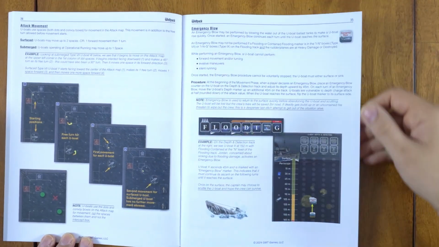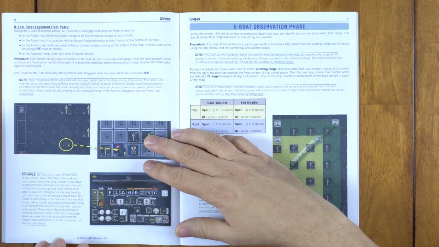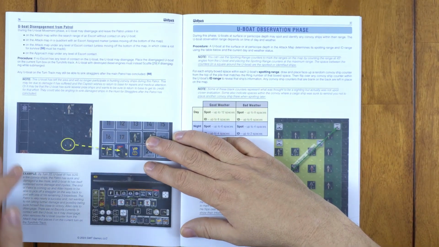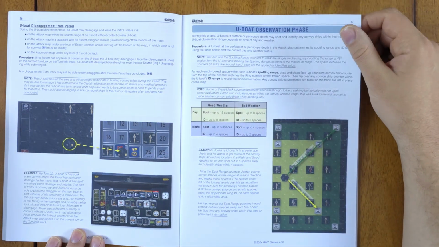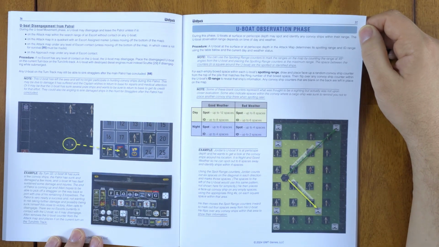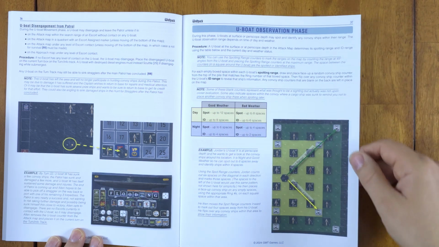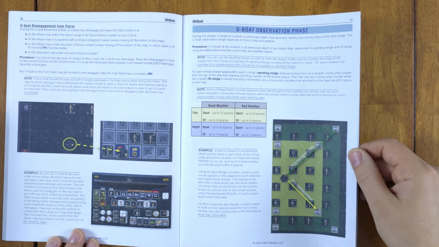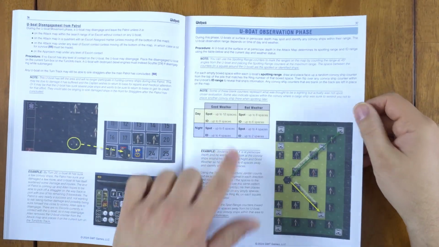Attack movement, emergency blow, lots of examples, right? So you have notes and examples frequently. U-boat disengagement, the U-boat observation phase. During this phase, U-boats at surface or periscope depth may spot and identify any convoy ships within their range. So that's cool, and it is dependent on the weather, as it should be.